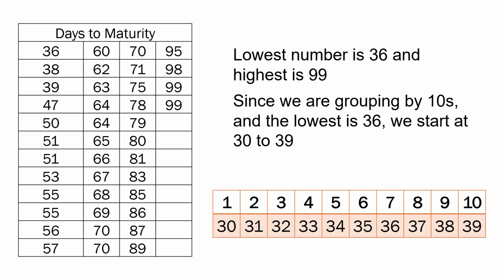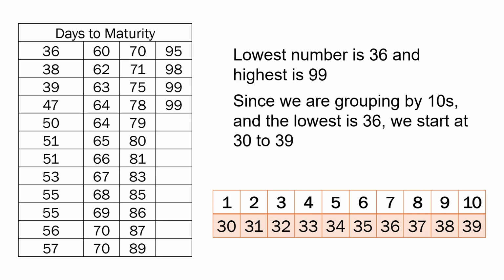My recommendation to you guys is always to list your numbers in ascending order. So going from your lowest number to your highest number. And so I've done that here. I've taken all of that information and I've listed it. Now, what you'll see is that the lowest number that we actually have is 36, and the highest number that we have is 99. So when you start to think about your class width of being 10, you're not going to start at 36. That doesn't make a ton of sense, but it would make sense for our first class to start at 30 and then go to 39.